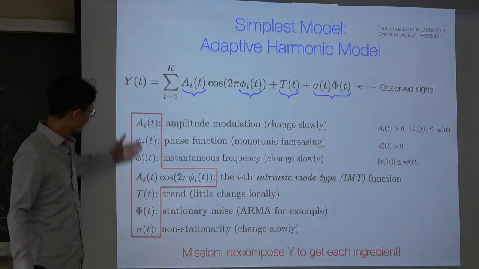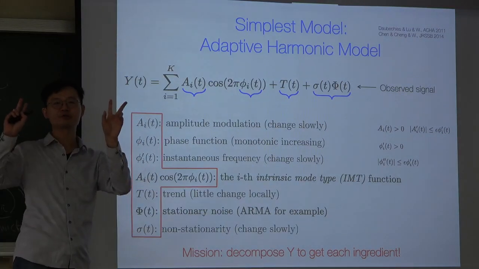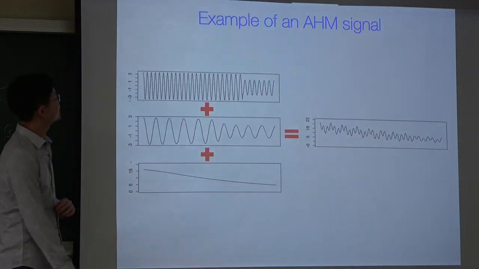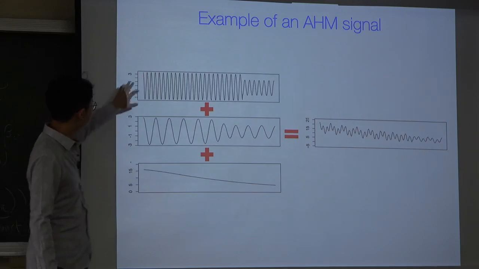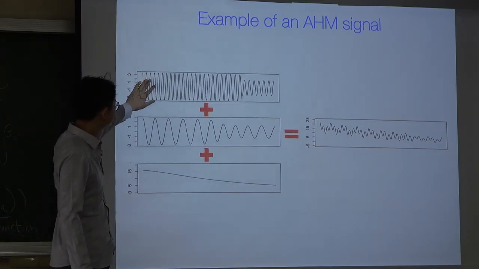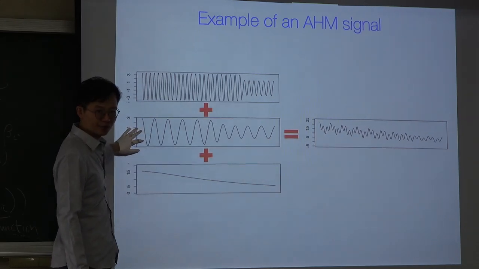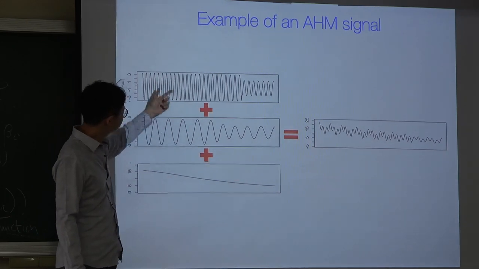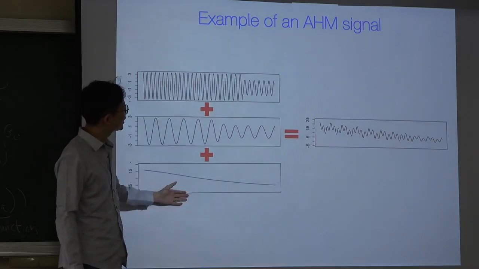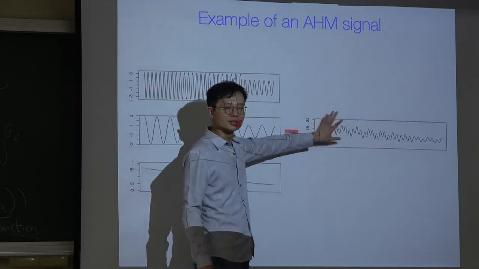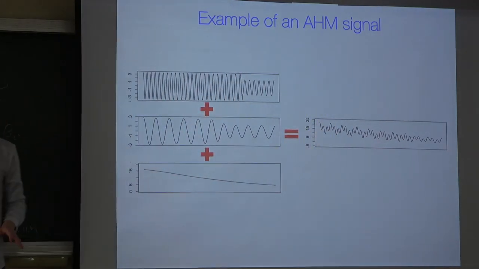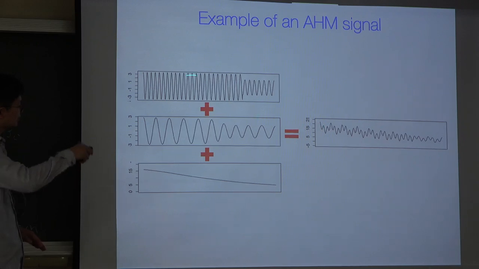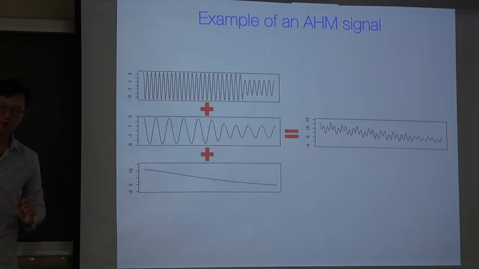And certainly, once we get this, then they are the so-called features we like for data analysis or signal processing. So this is an example. I give you two oscillatory components. You can see visually this one oscillates faster, this one oscillates slower, and this doesn't change too much locally. This is a trend, the first component, second component, and I sum them together, I get this signal. So this is a very simple simulated signal, but I want you to reverse the process of this summation and get these three components out of it. For me, that will be the mission.